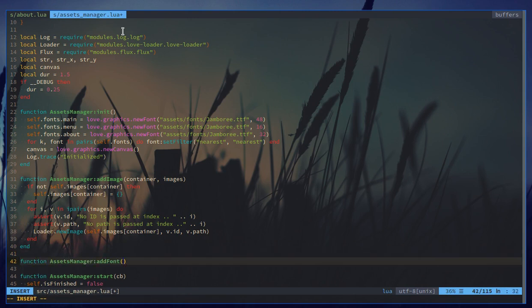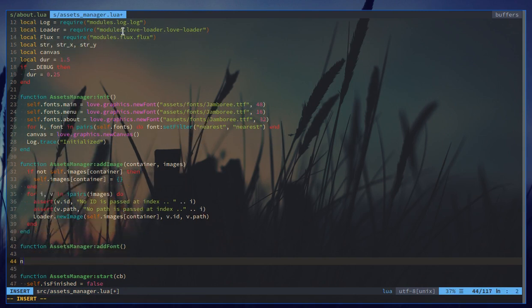So add font, and we don't need to give this any container parameter because all fonts will be in the assets manager font table. So what we want to do is list, and then first of all we want to iterate over each.